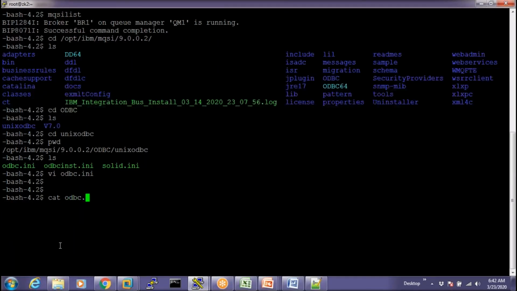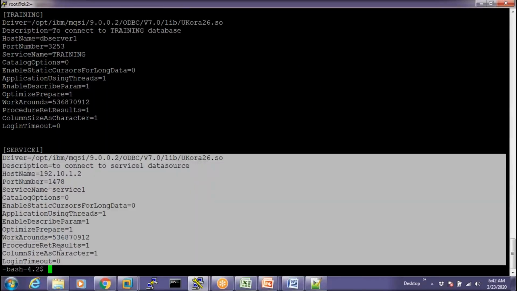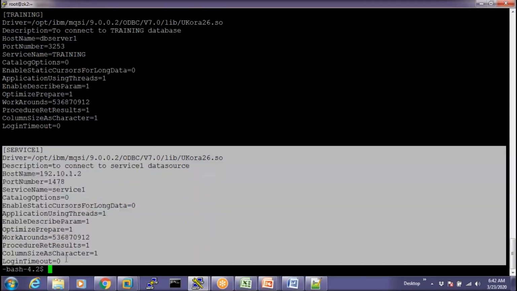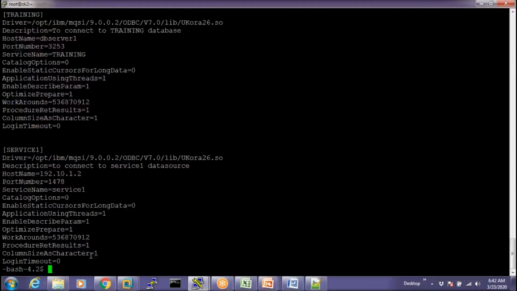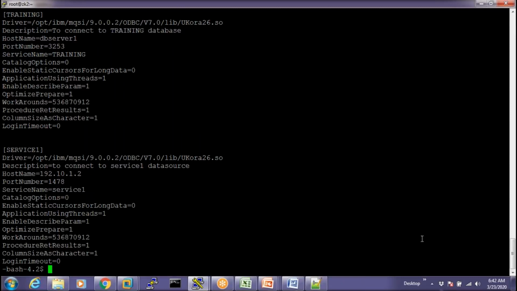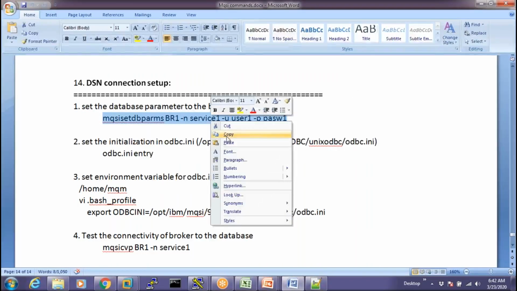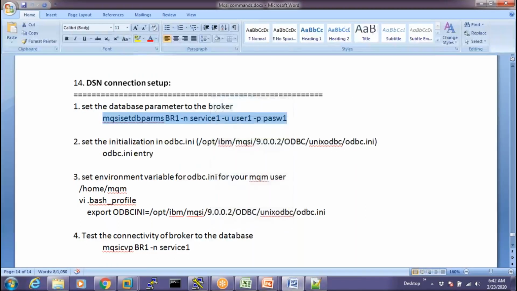Now odbc.ini. This is what we have done, service one. Before that we have to do this, right? Set the database parameters using mqsisetdbparms. So what we did so far is put the configuration in the broker.